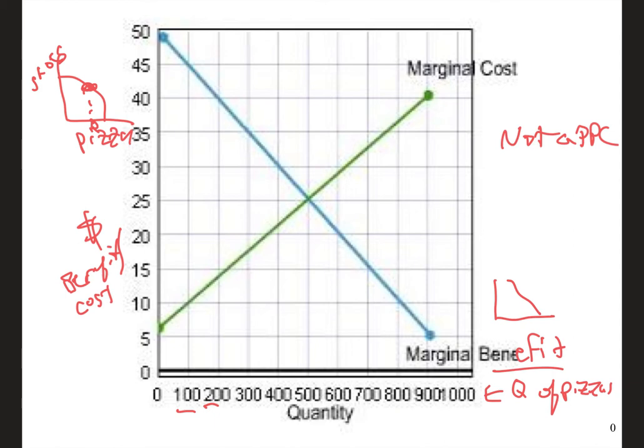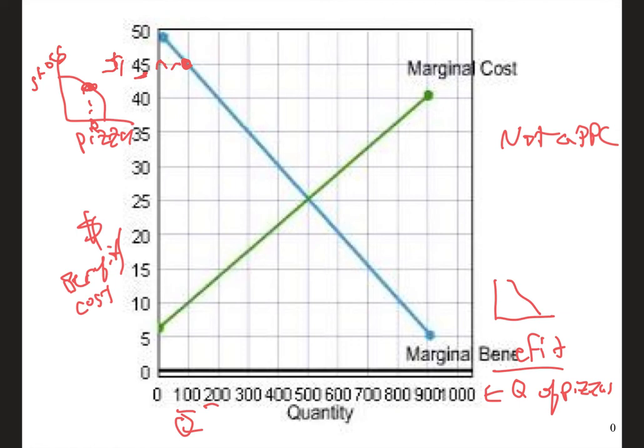So for example, if the society said, let's produce 100 pizzas, the marginal benefit of producing the first 100 pizzas is $45. What does that mean? That tells me that the society is saying for that first 100 sets of pizzas, they're willing to pay $45 for every single individual pizza, okay? So $45 is a lot for a pizza, right? That's a pretty good willingness to pay. That means a lot of marginal benefit. Maybe it's a very hungry society. Maybe they haven't had pizza in years, right? So those first 100 pizzas are very, very valuable.